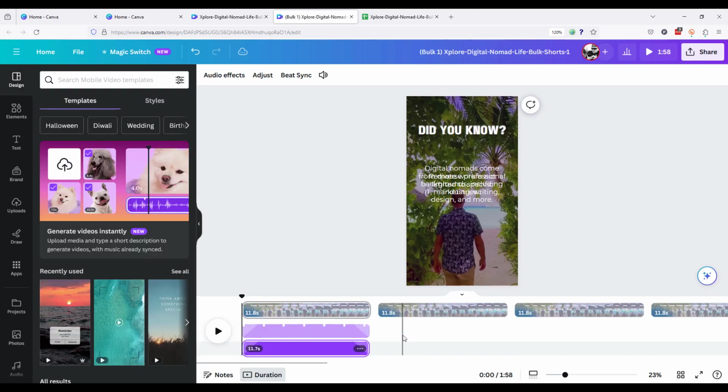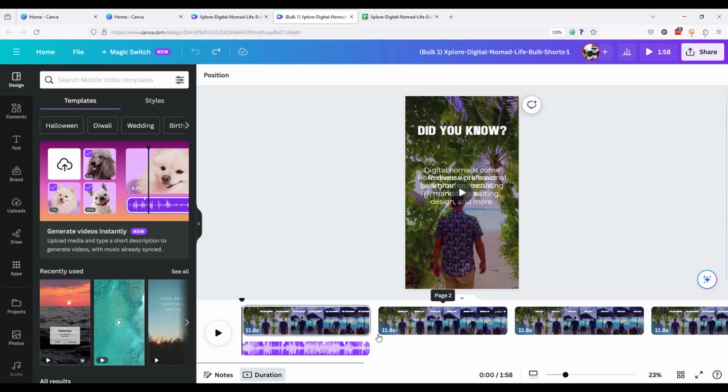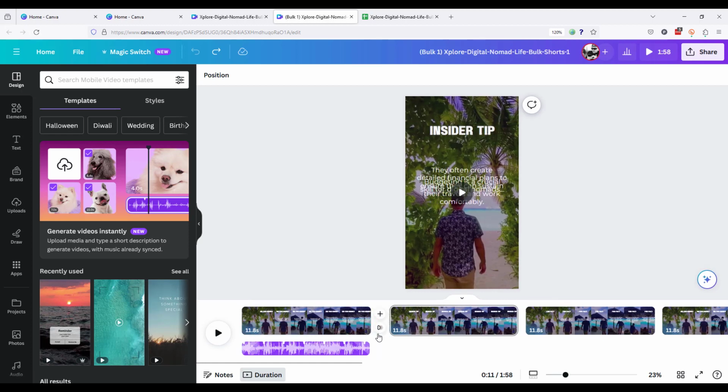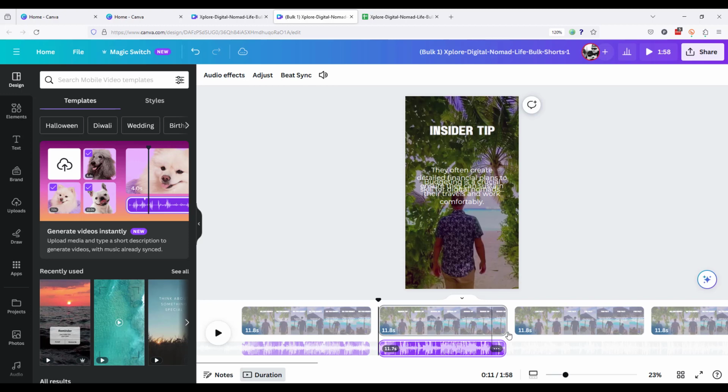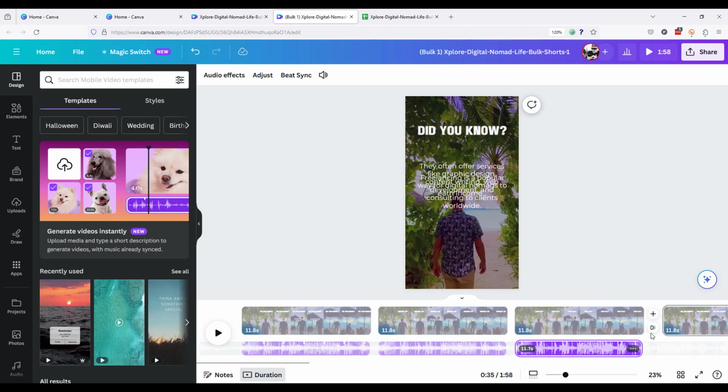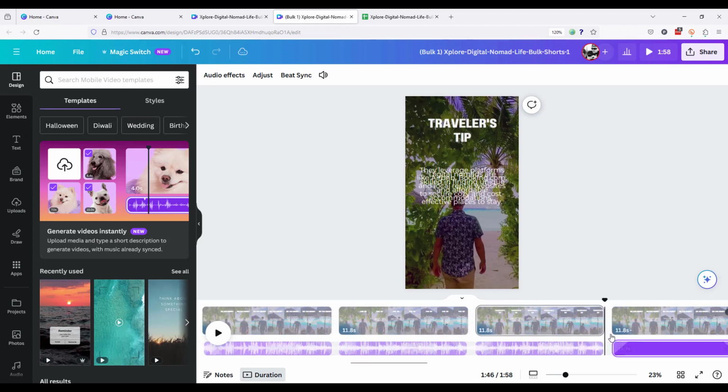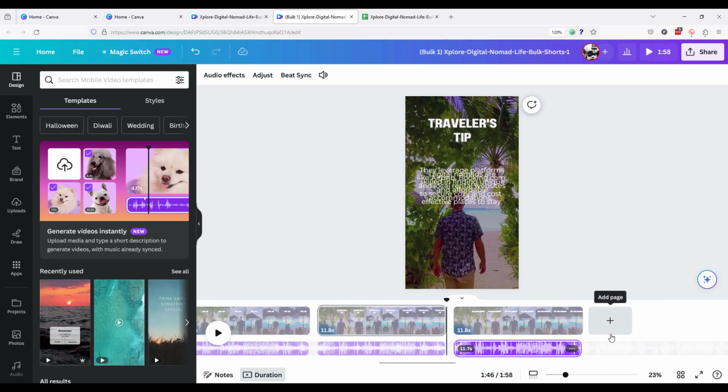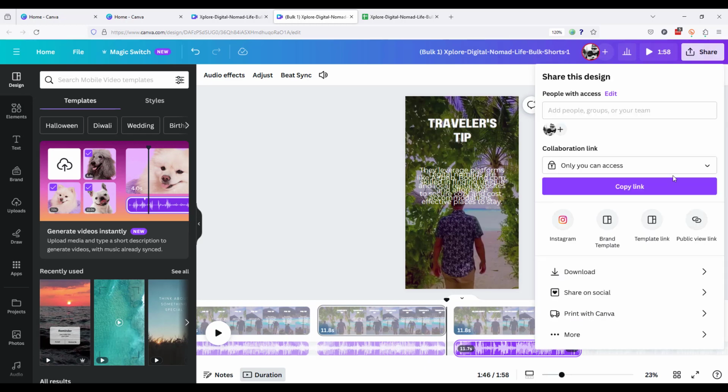Notice that I put it in the wrong place. If that happens, just hit Control Z. It'll get rid of that. And then put your head at the beginning of it, Control V, and it pastes. Then I move on to the next one and Control V and it pastes. Alright, I fast forwarded the video to the last one, so now I just pasted the last one. So now we're ready to go ahead and create our next set of 10.